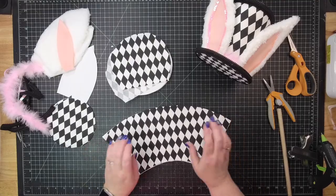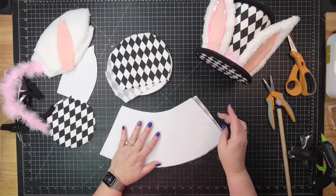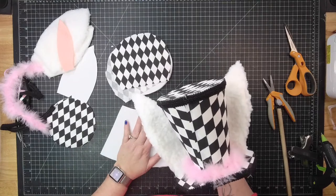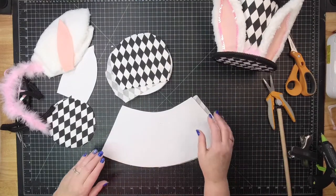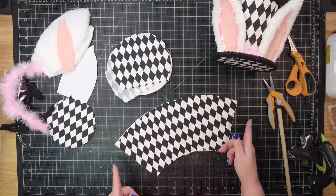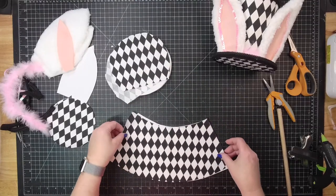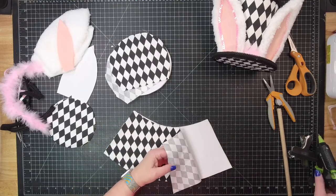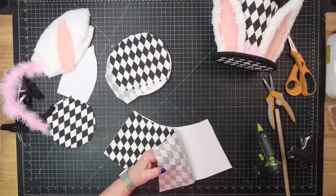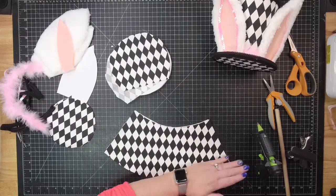Hopefully you cut your fabric about a half an inch longer on one end — you need this, it makes a really nice smooth edge. You want one of the sides to hang over just a little bit. Now you don't want gobs of glue on this. It's very important that after you put glue down, you use the nozzle of your glue gun to spread the glue out. You don't want big glooping globs of glue.